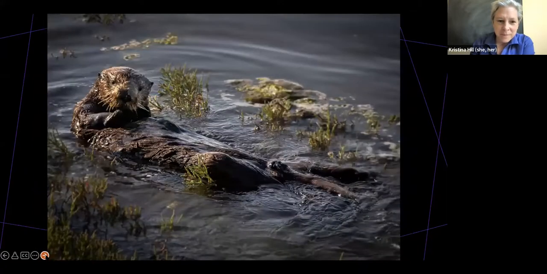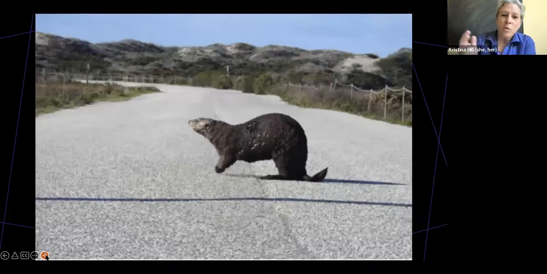This organism, the sea otter, eats those crabs. So when sea otters are present, researchers in the Elkhorn Slough have noticed a reduction in the crab population. So that's really important for lots of reasons. The roads around the Elkhorn Slough actually function as something of a barrier for the movement of these sea otters. So humans, unfortunately, have a negative impact on the movement of sea otters and their spread throughout California's wetlands.